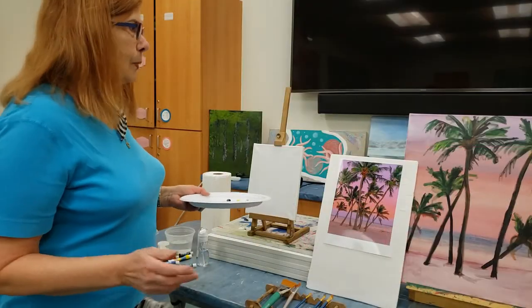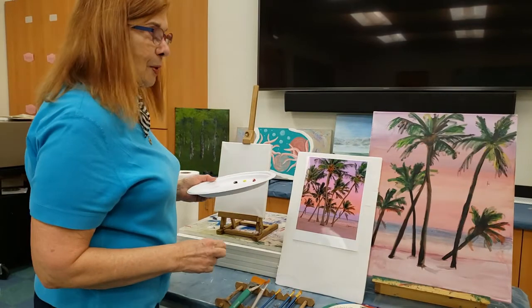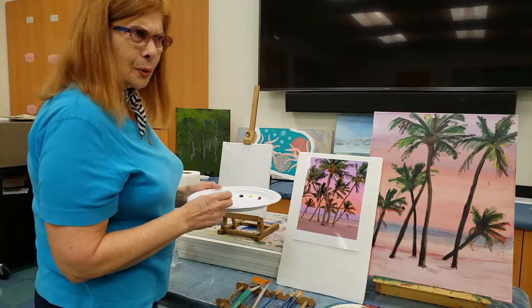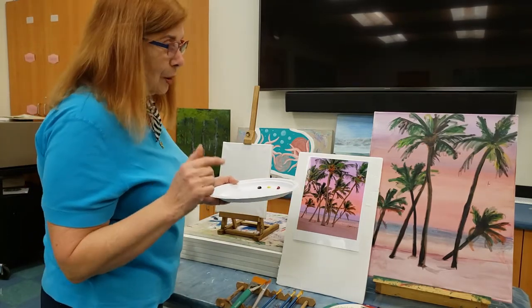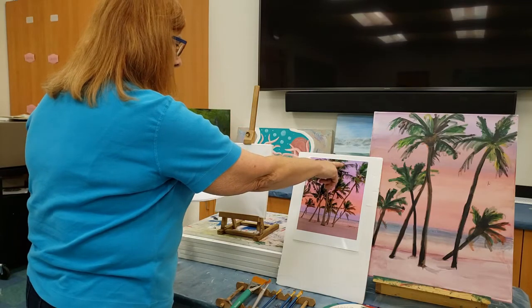Right, now we're ready to do this. Now, first of all, this is what I did yesterday. I did a demo for myself just to practice, to get used to the colors, because I didn't know what they were all gonna do. And since I was doing something special for you, I wanna make sure it looked good. So what we're gonna do here is probably gonna look different than this, but I'm gonna work with this.